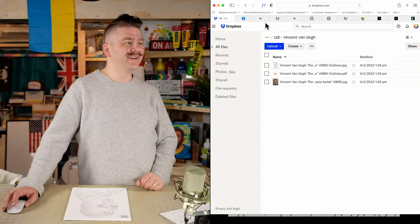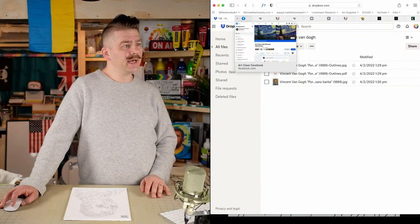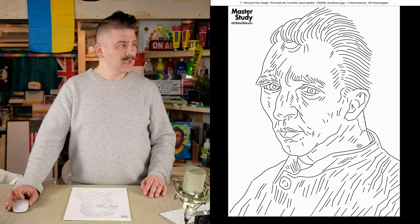Because some people are like, how, there's 12 files in here. What? He said there's only three. Things are going to change, right? So, yeah. So there's these three files: there's the original, and then there's two versions of the outline, a JPEG and a PDF. Okay, so let's get this painting onto the canvas.